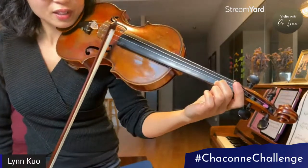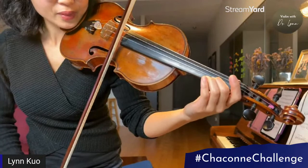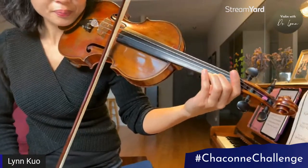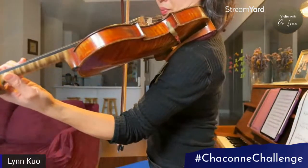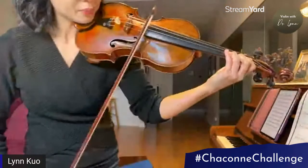Now, if you're a beginner, all you have to do is put your 2 on the F sharp and go to a G. And just practice this, and back and forth. And the thumb does not move. Okay, that is how I do double stop slide strategy.